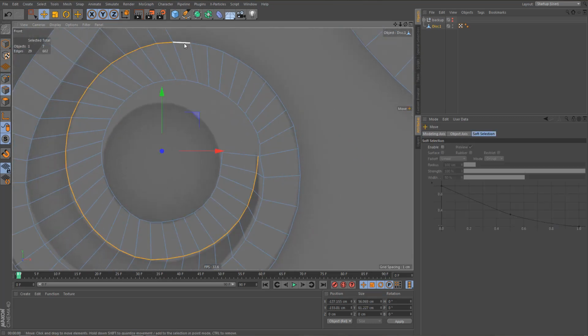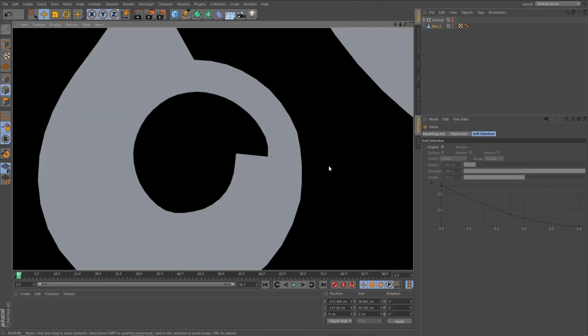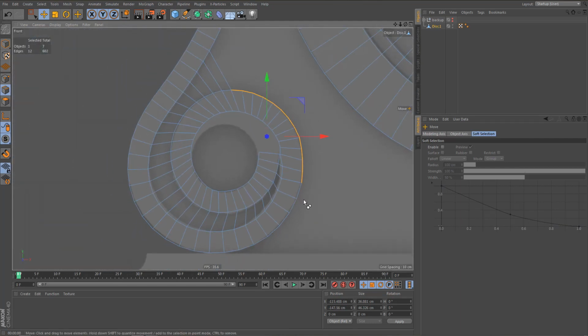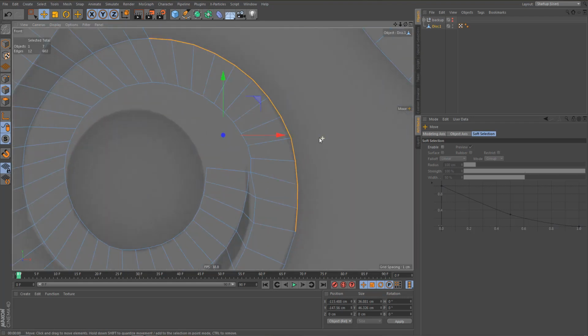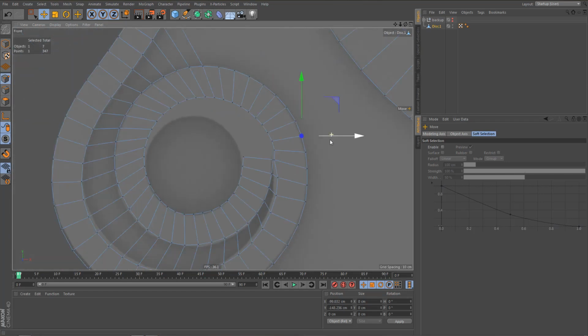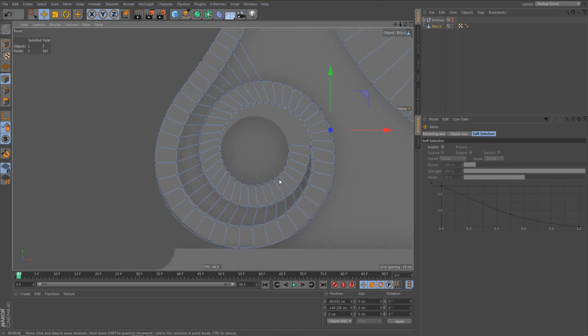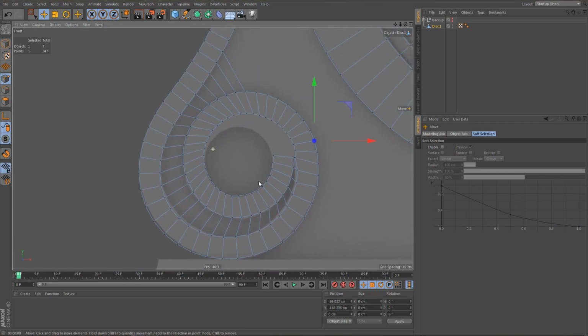Not perfect, but again, try and run that even distribution script to make this a little bit smoother. Something like this maybe.